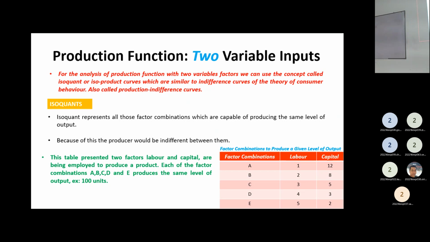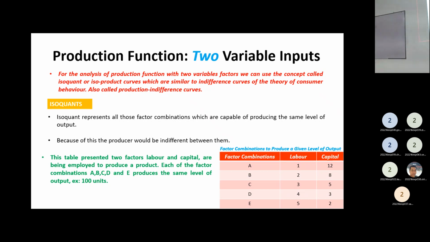Indifference means what? For an example, let's say you are going to a shop. In a very simple way, simple economics, you see that there's fried rice and let's say a burger. Don't you feel unsure what to buy? I'm asking in a general sense. Whether to go with fried rice or whether to go with a burger. Don't you ever feel like that? So that is indifference. Because you believe that once you eat fried rice and once you eat a burger, the satisfaction that you will get is the same. Accordingly, you are indifferent what to pick. That's a simple way of understanding indifference.